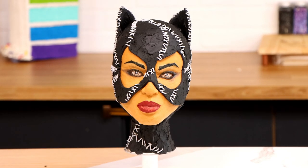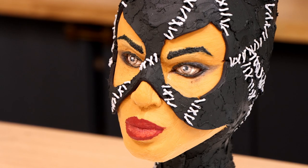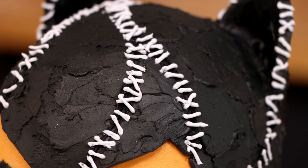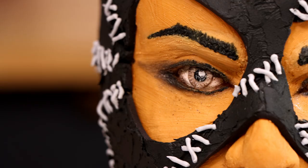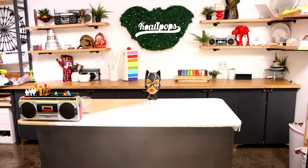I really hated this stitch work, but man, it was so rewarding when I finished this cake. I did that — it's just incredible. I never thought I could do something like that, and yet here it is. I wasn't sure if I was going to keep the buttercream texture on her mask, but I was scared everyone was going to think it was just covered in fondant. I ended up really liking it — you've got the contrast of the smooth buttercream on her face and then this rough texture on her mask. It just looks sick.